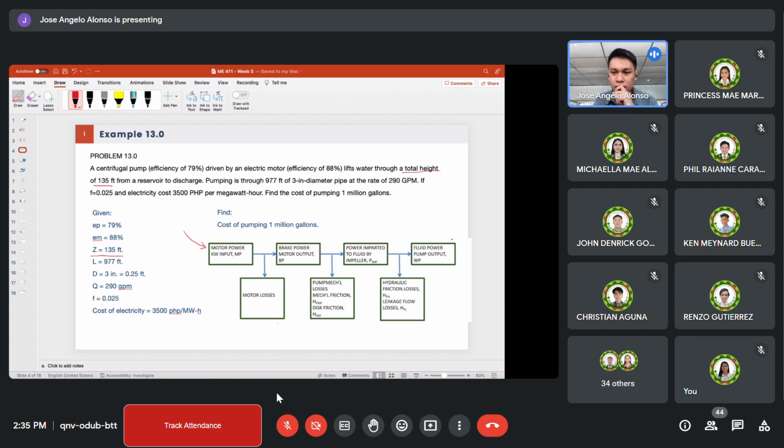So, ang approach natin dito is we'll start with the fluid power. We know the fluid power is related to total dynamic head. So once we get the total dynamic head, we can determine the fluid power. From the fluid power, we can determine the brake power given in the problem is the efficiency of the pump. Then from the brake power, we can determine the motor power or the input power to the motor since given yung motor efficiency. Then directly, once we know already the power consumption, the motor rating or yung motor power input, then we can determine as well the cost of electricity.